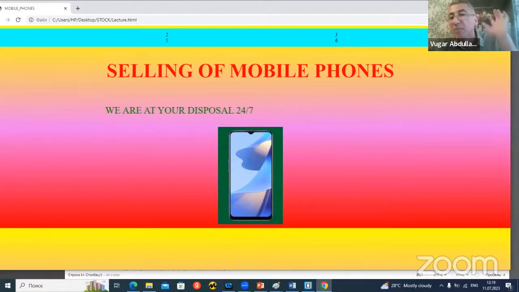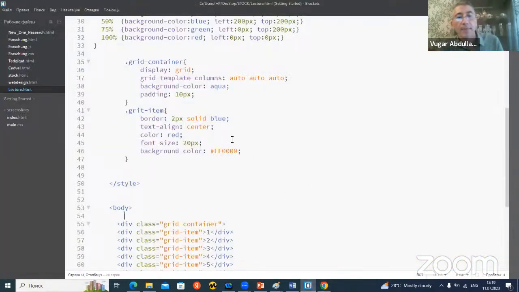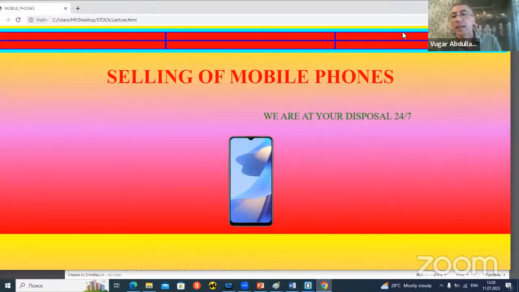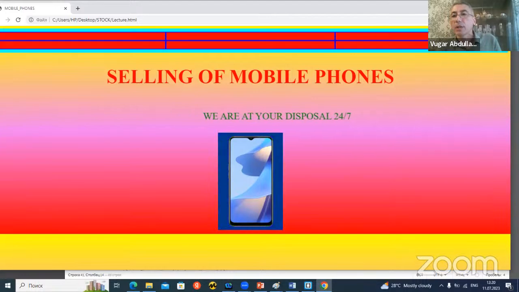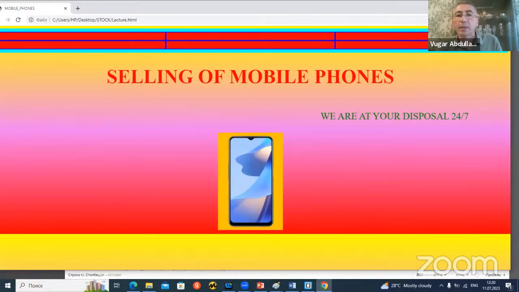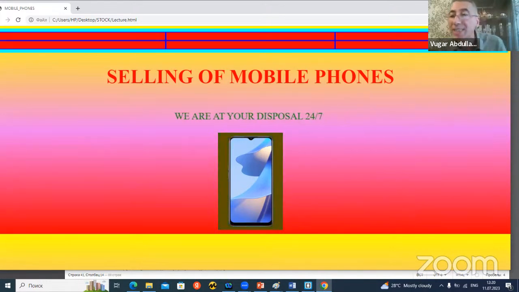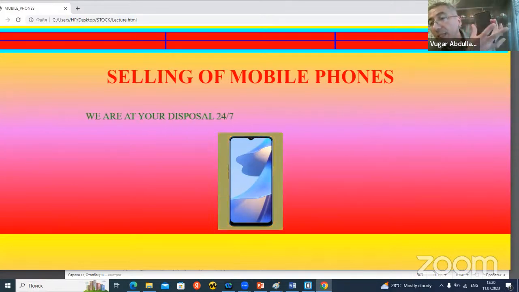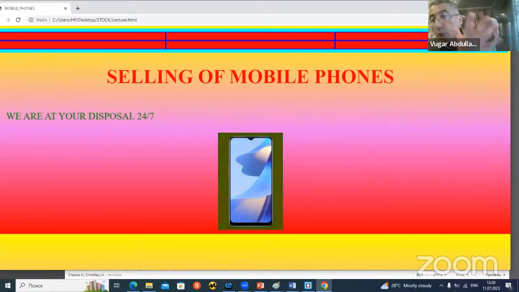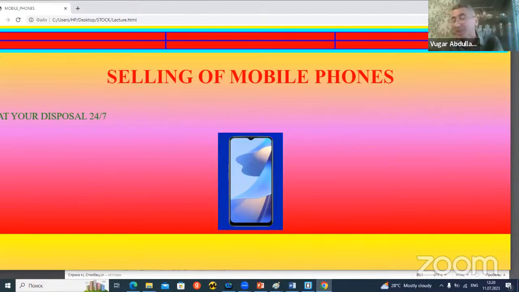And inside this box, we can make everything we want to do. Look here, I make grid item, and grid item. And look here again. I have made it in red, and again it's going down, making smaller and then wider. We are not losing some information, some images. I can open it on a mobile phone, it's going smaller. Utilizing it on a monitor, it's going wider and wider. It's possible also.